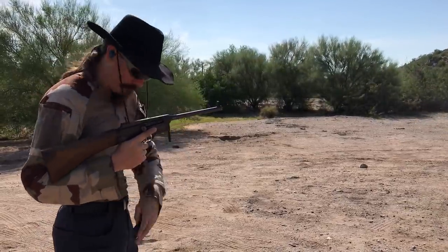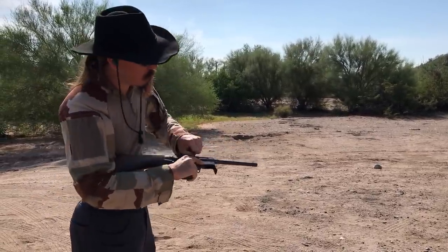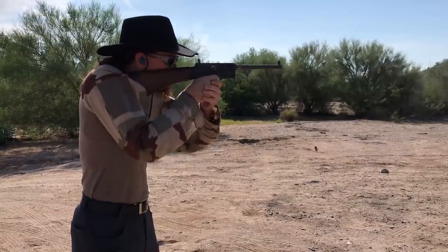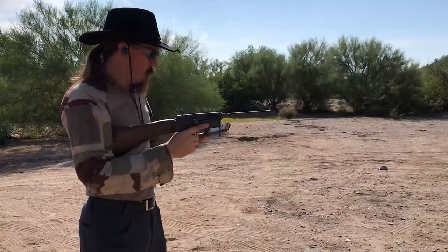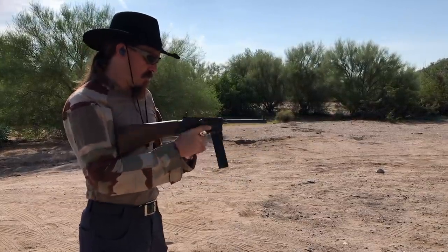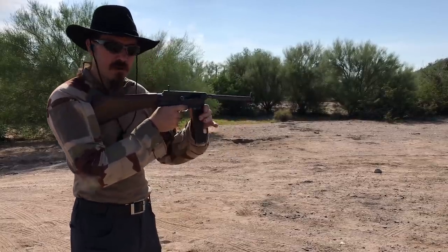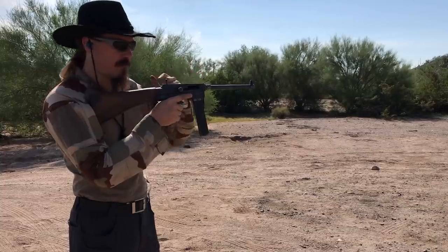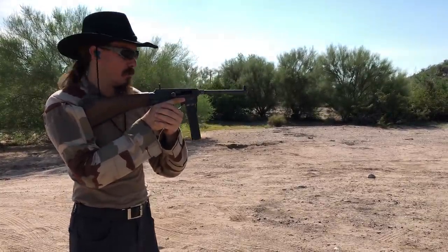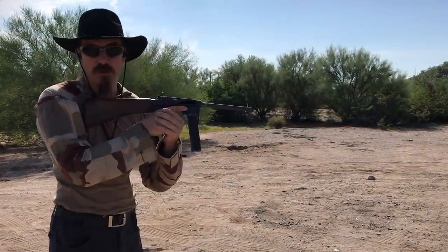This one's clearly not working either. Got a round in the chamber. Alright, we've got one magazine left, but I'm starting to think this is not a magazine problem. Let's try this one. When I'm holding the magazine here I'm not putting pressure on it, because I don't want to make the feeding weird. I think I'm probably just going to hold it back here for this one — it looks awkward, but that'll ensure that I'm not messing with the feed by pushing or pulling the magazine.